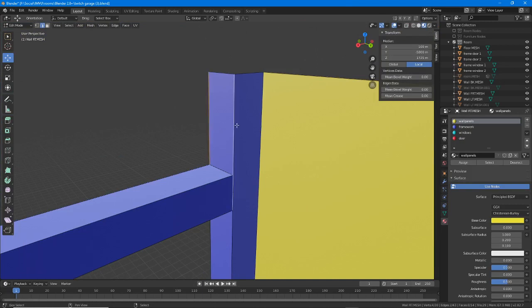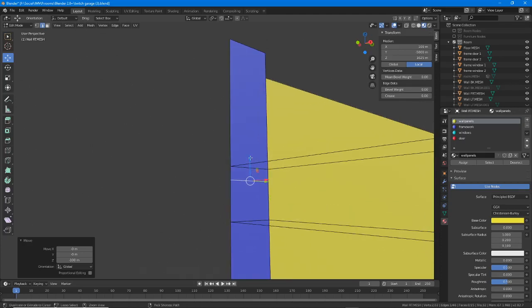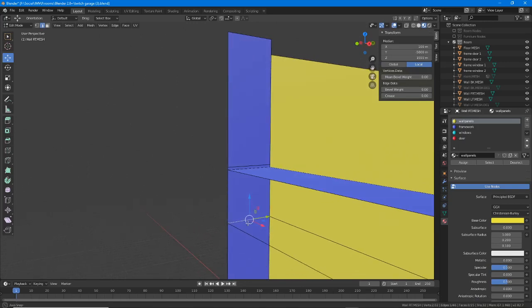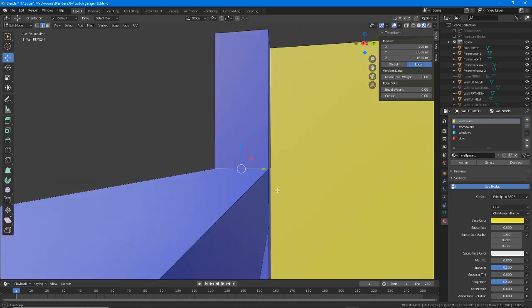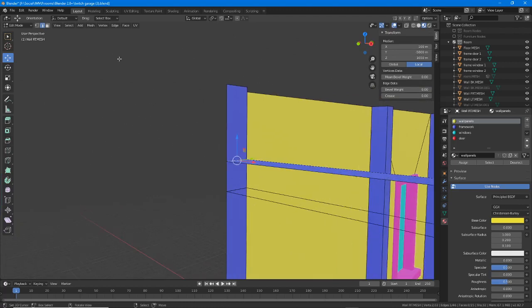Want to do that again at the top. Edge, subdivide. Where is that? So this one is slightly off kilter. So that's 1550. So that's going to be 1650. And it plonks it where we need it to be. So there's a reason why we're going to be doing all of this. So we'll get rid of that face.